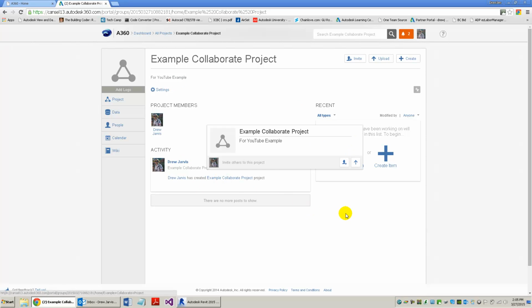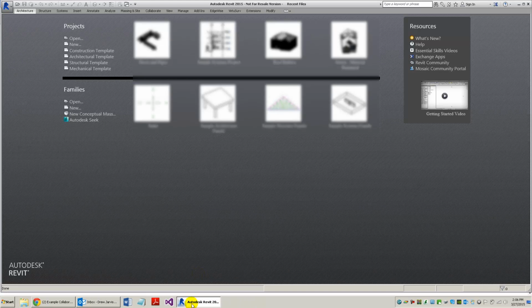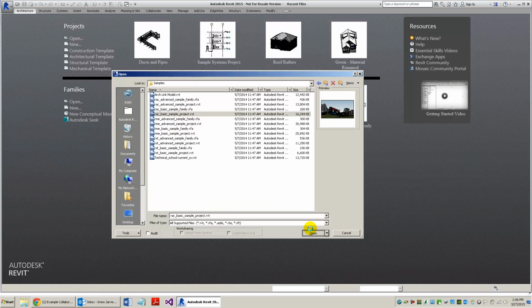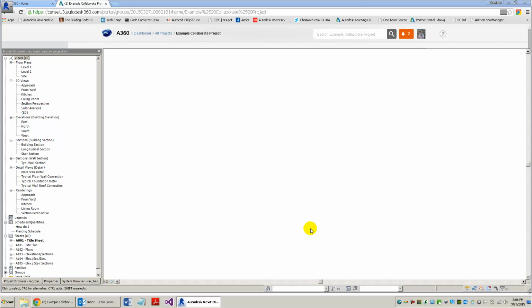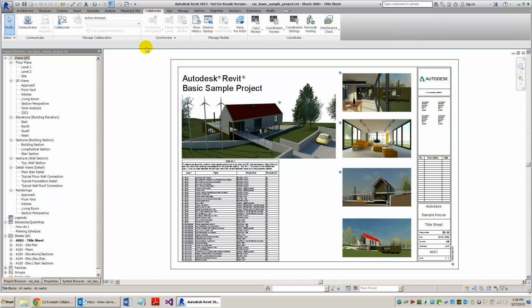But the main thing you're going to want to do with your Collaborate for Revit project is actually upload a file to it so that it can be shared across multiple locations. So in Revit, if I just go and open up the sample project, I'll go to the C drive. So I'll open up the basic sample project here. You'll probably be familiar with this house building. What I can then do is go to my Collaborate tab here, and you see I have the ability to enable collaboration. So this is on your Collaborate panel, where you would normally find the Worksets tool.